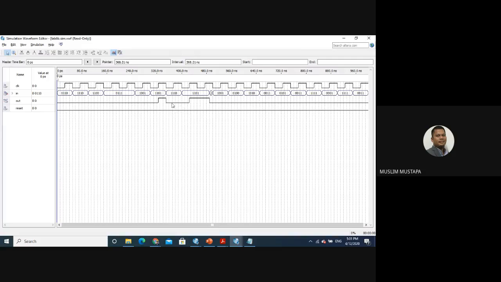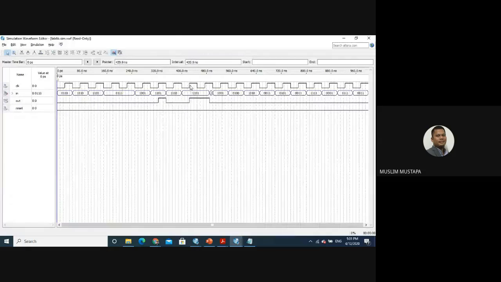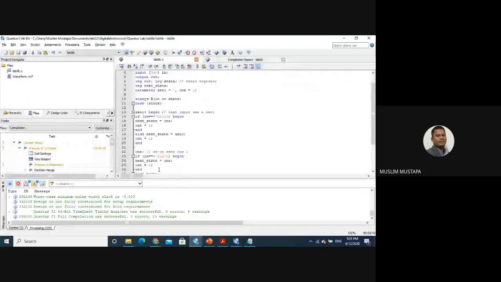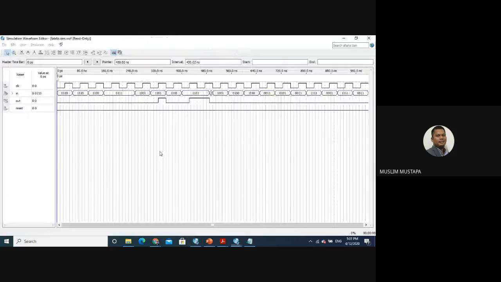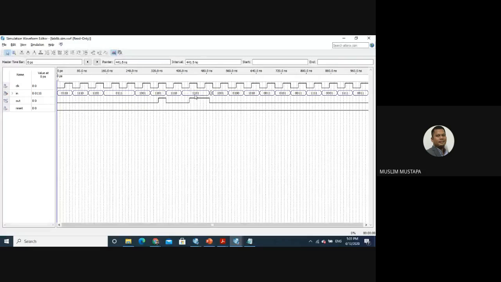So when the input changes, the state immediately changes. For the second case, the input does not change, so there's no change here. But as the clock cycle goes positive, it checks the state, and then it realizes that the input has changed to 1101, and that's why the output is high here.